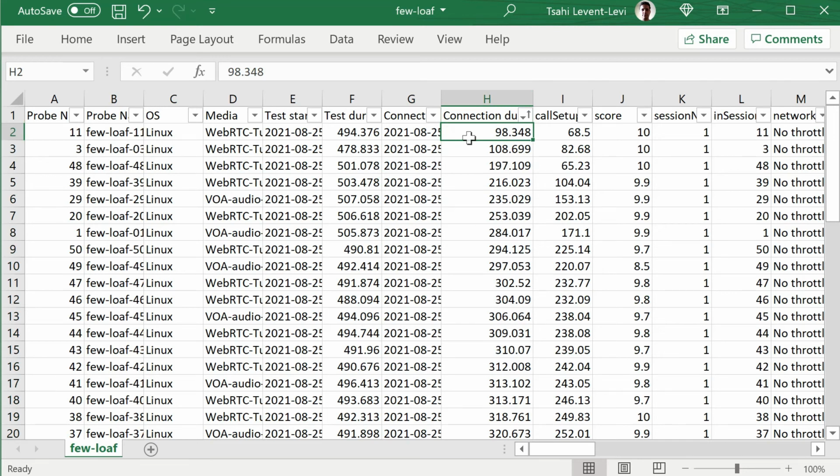100 seconds or so. And now what we should do is we should go to probe number 11 and figure out what was wrong with it. It might have gone into an issue there, and we might be able to find that in our logs, in the console logs, or in the browser, or in the WebRTC internals logs. But it's up to us to move forward and check why. So what we've seen here is how the call end parameter that we have can help us figure out what is wrong or catch issues that happen inside the session that we're now testing, especially through regression.